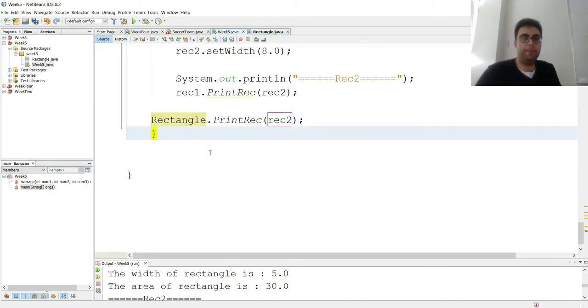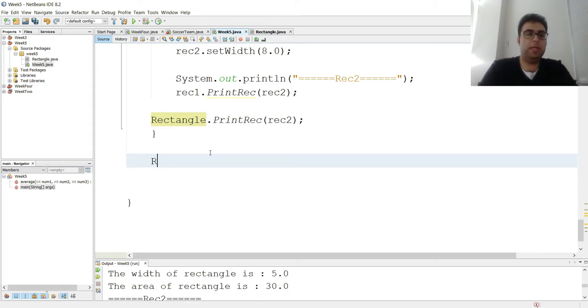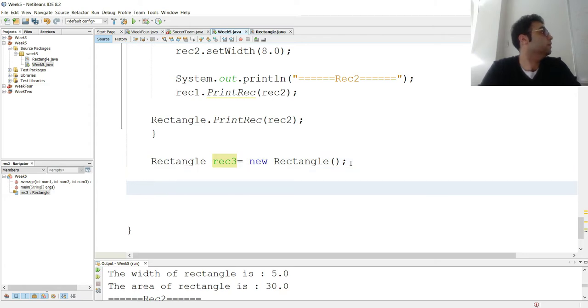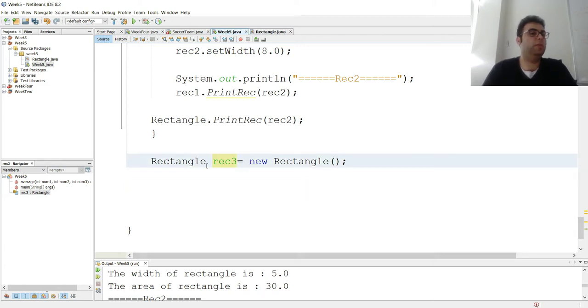So here I'm gonna create a rectangle object rec3. So if I have no inputs, that would be my generic rectangle with the size 1 and 1. Let's find out. So, oh, you see it turns green, means I'm outside of the main.